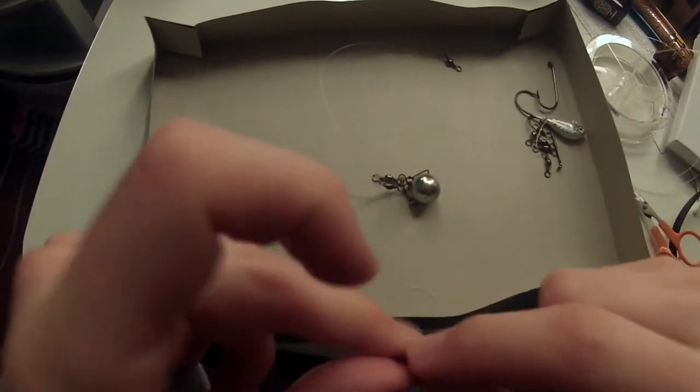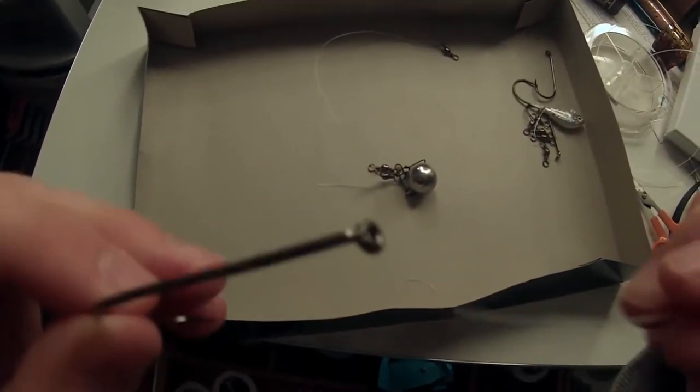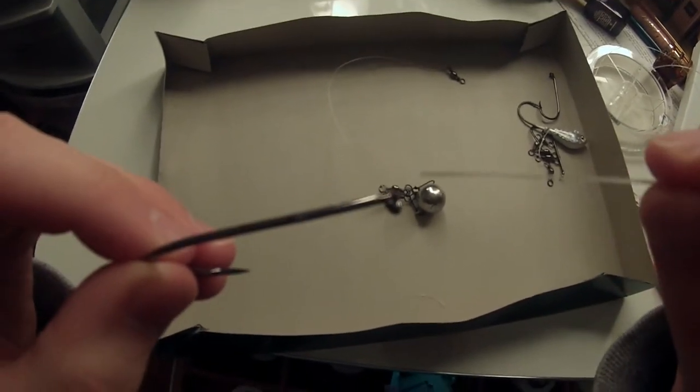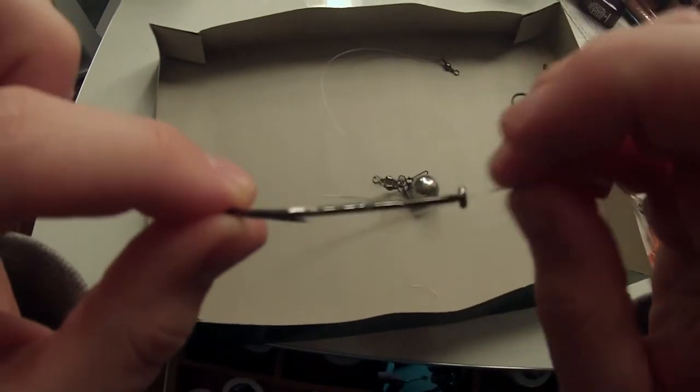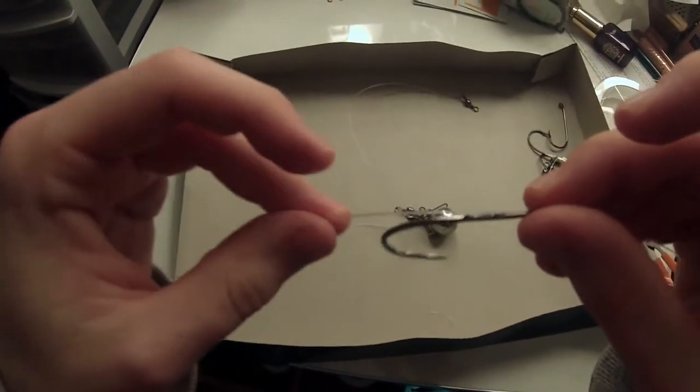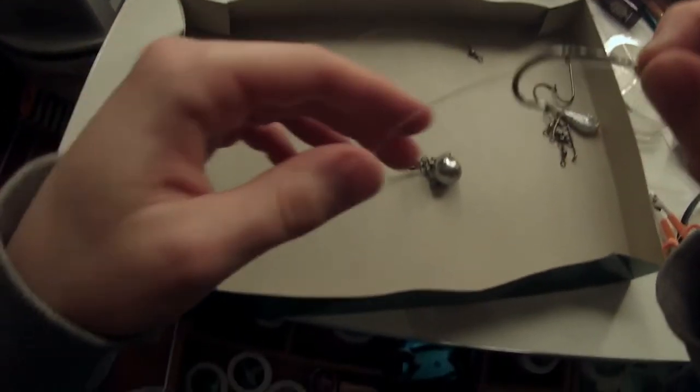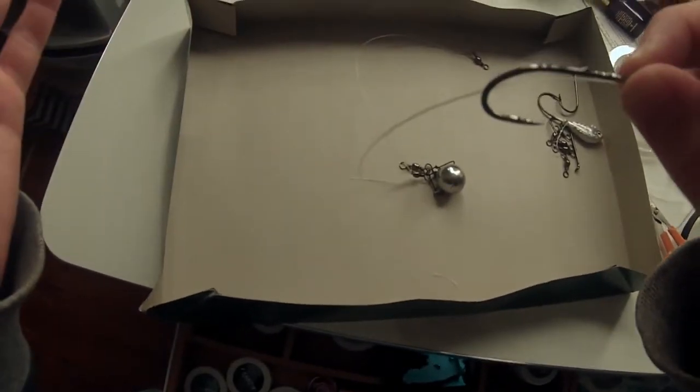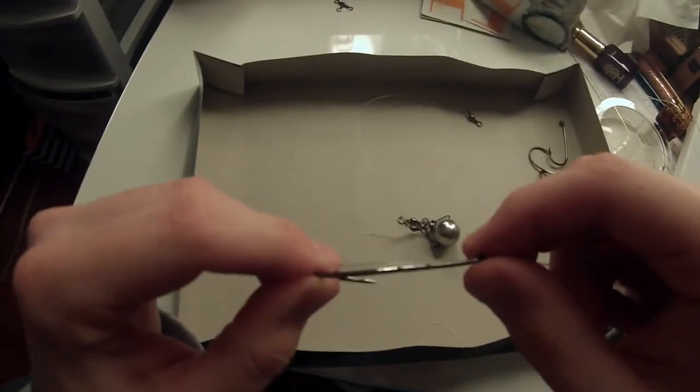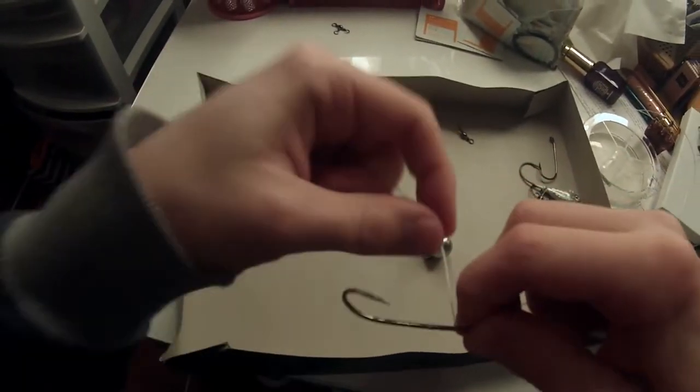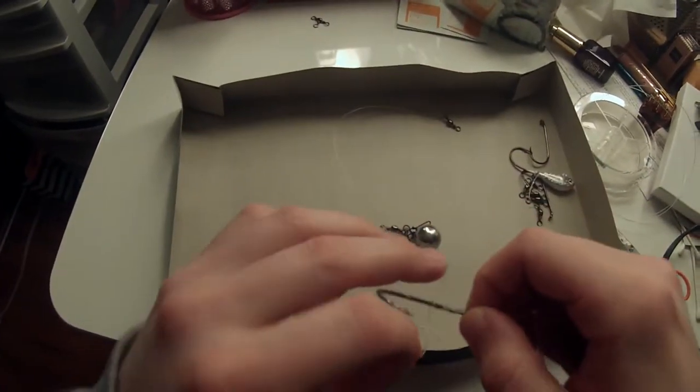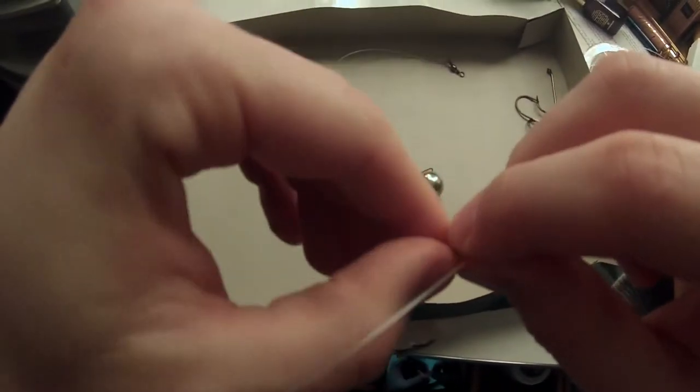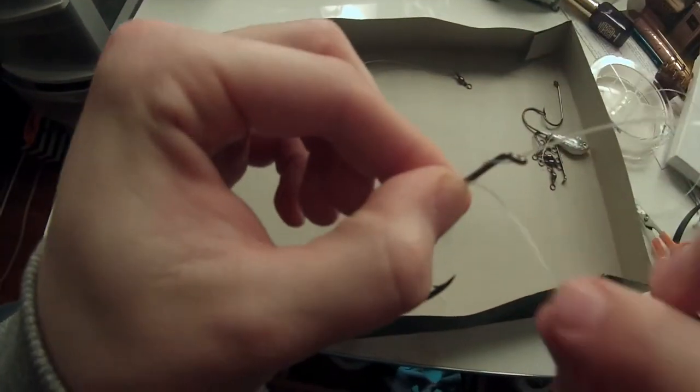Literally take this guy here, funnel it through the eye like that. Go the length of... go a little past the length of the hook. You're basically going to snell it a little bit on the backbone. Go around it a couple times. One, two, three, four times depending on the thickness.